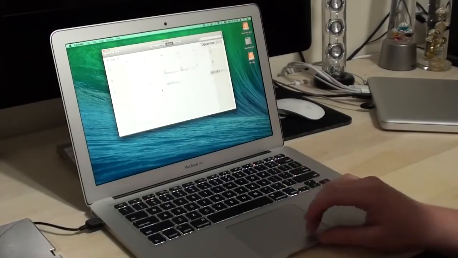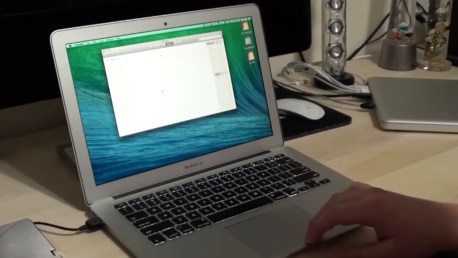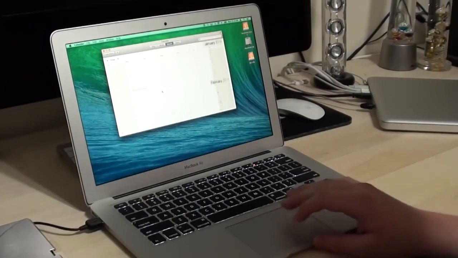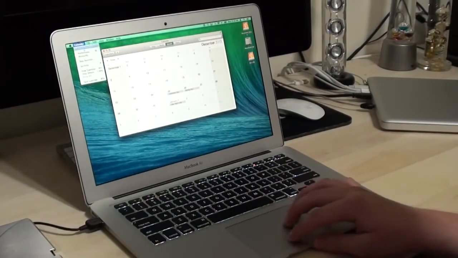So it will tell you the weather and your driving time, which is really nice. And once again, just a very nice, constant scrolling interface. Very beautiful. No skeuomorphism here. All right, so let's close that.